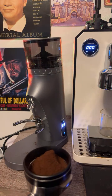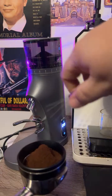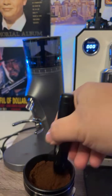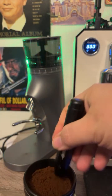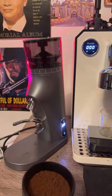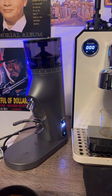Let's go ahead and do WDT. Okay, look at that. Nice and fluffy and beautiful. I could just feel it as I'm doing the WDT. It's like I'm going through air. It's crazy. This is a 38 millimeter conical burr grinder.